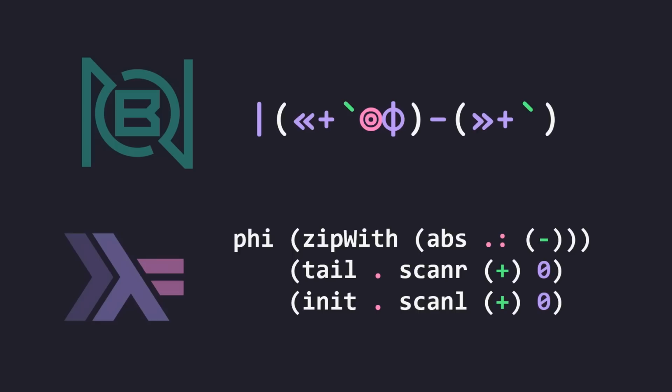The B1 combinator also in Haskell. We could use the B1 combinator in BQN if we moved our absolute value from the leftmost character into the middle next to the minus, and then we put the B1 combinator in between that, which is the jot operator. But yeah, BQN, Haskell, both two of my favorite languages. BQN's my favorite language. Haskell is number 3 or 4, and absolutely awesome languages if you're interested in combinator programming.